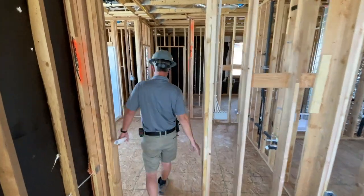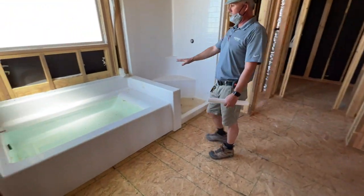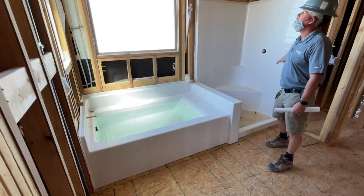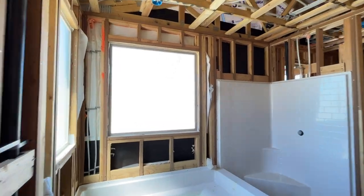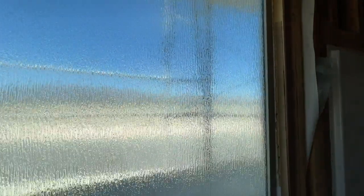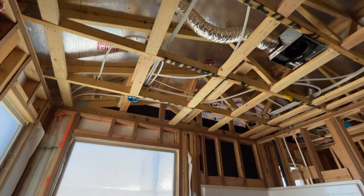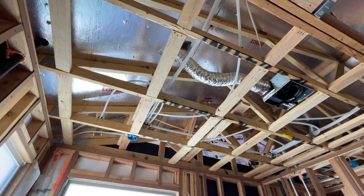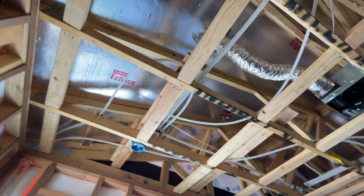When you come in through the 2x6 wall to the grand master bathroom, the third reason you bought the house, you've got the nice deep long tub shower combo with the rain glass behind it so that people aren't staring at you from the freeway. Got a light above the tub, a light above the shower, and an exhaust vent in the middle of the room. Again, more radiant barrier on the ceiling. Even the vents are sealed with goo around the sheathing to make sure they don't leak at all.